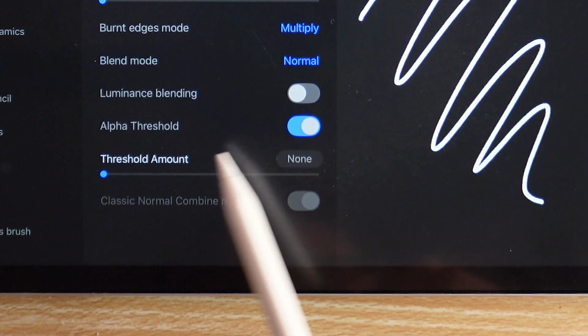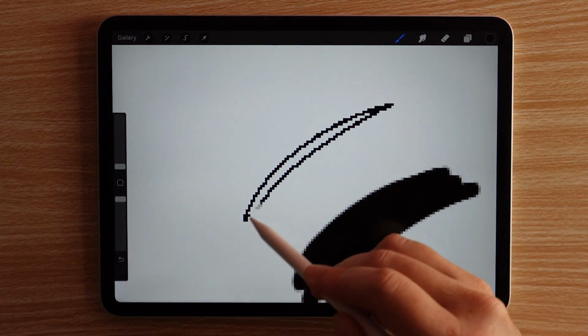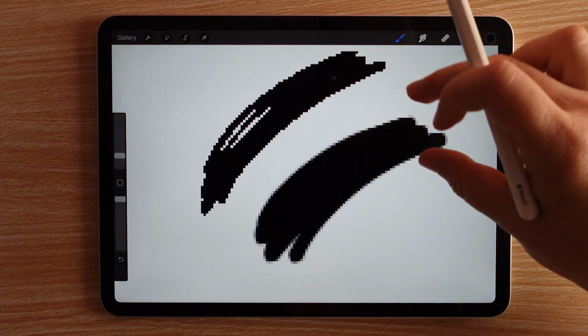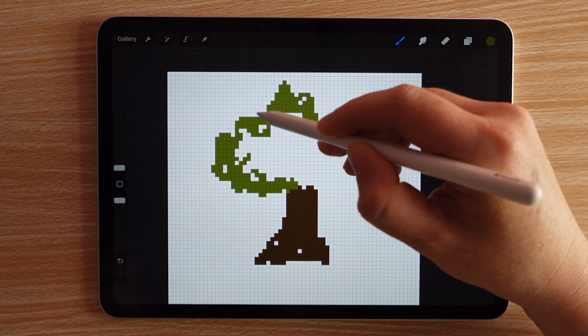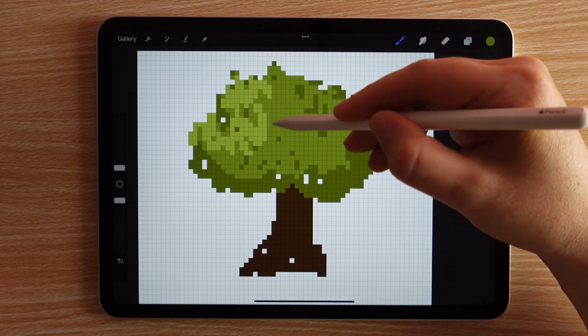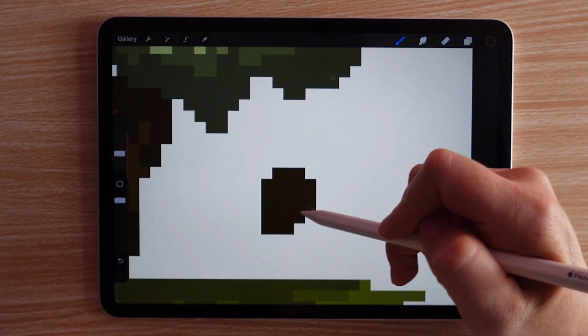This update introduces something called alpha threshold. In simple terms, it removes all of those soft, half-transparent pixels, and it forces each pixel to either be fully on or fully off. The result is perfectly sharp edges, exactly the way pixel art is meant to look. For beginners to this art style, it's a huge help. Instead of fighting against blurry outlines, you can instantly get that retro video game look without having to import any external brushes or use any external apps. You can create beautiful pixel art right here in Procreate. It means Procreate can finally deliver truly authentic pixel art directly in your brushes.